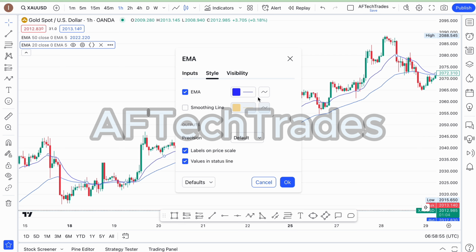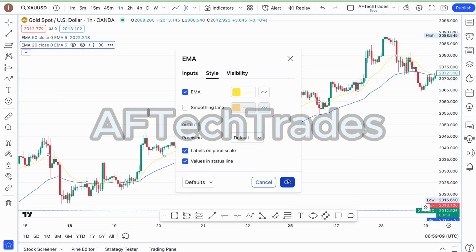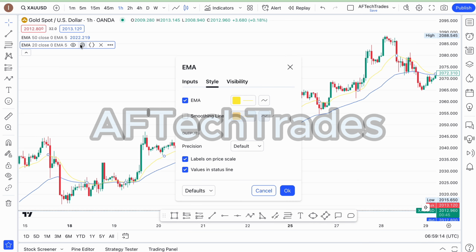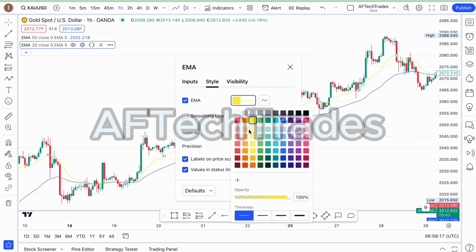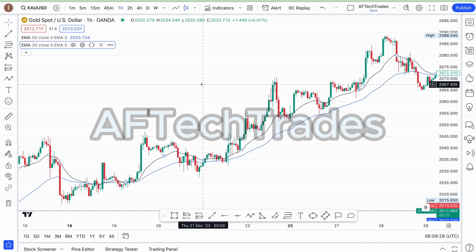The style, you can either change the color from blue to any color, or you leave it at blue. So let's just make it, for example, yellow. Then we'll click on OK. Oh, the yellow is not really visible like that. Let me change the yellow to another sharp color. Okay, let me use either purple or black. Let me use black. Fine. So you click on OK.